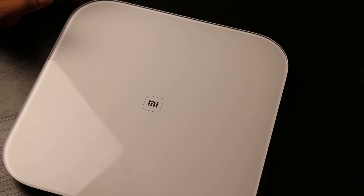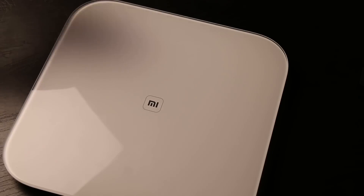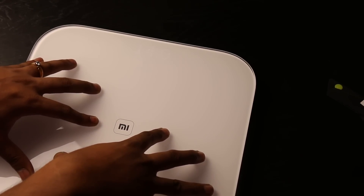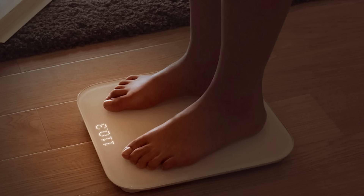It has an LED display — check this out. You don't see anything normally, but observe the portion at the top. If I put my weight on it, you can see the LED light up. It reads 13.3, then 13.2, and once you free the weighing scale of your weight, it gradually turns itself off after a while.